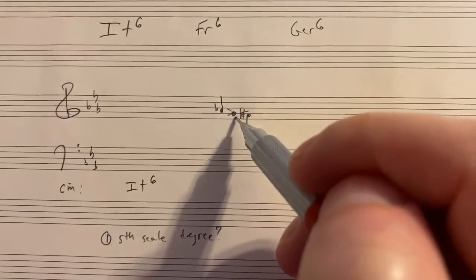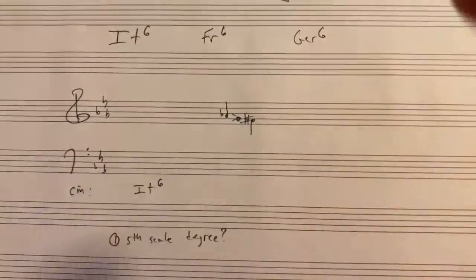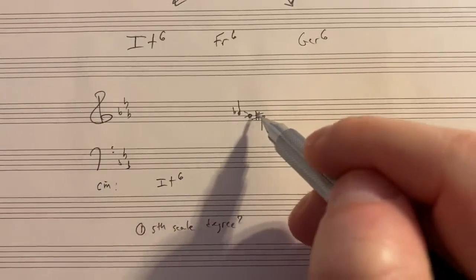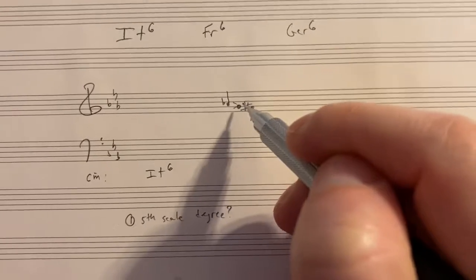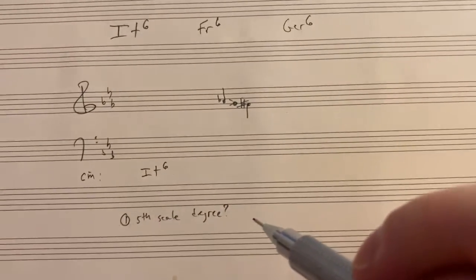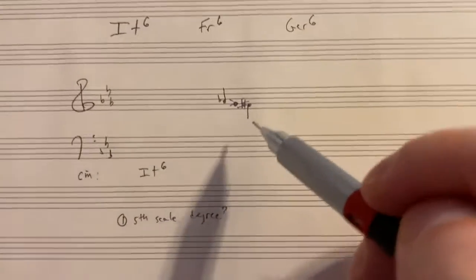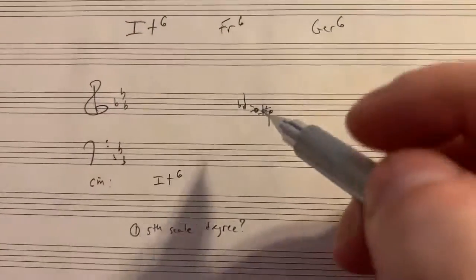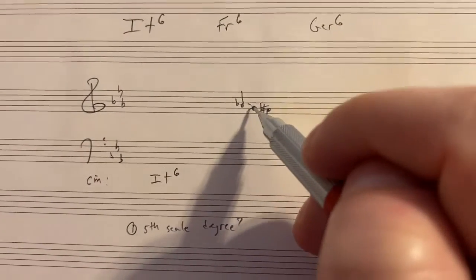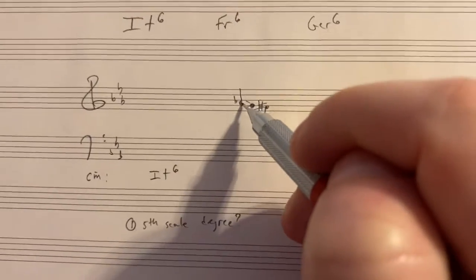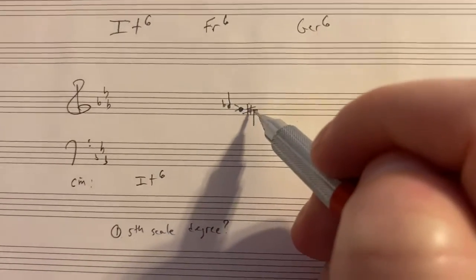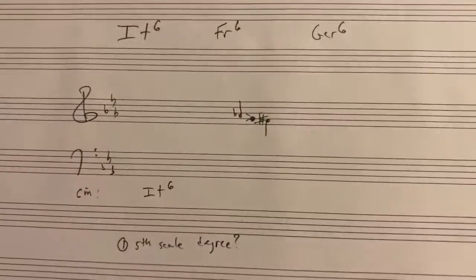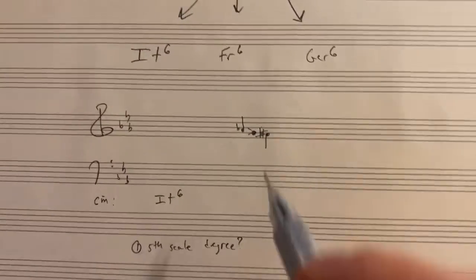And these are the two pitches that are going to form the augmented 6th that gives these chords its name. The two notes on either side, a half step away from your 5th scale degree. In this case, an A flat and F sharp. I like to do it this way because depending on the key, one might be a flat and a sharp, one might be a natural, etc. The best way to be certain is half step above your 5th scale degree, half step below your 5th scale degree, and that's the sort of outer shell of your augmented 6th chord.